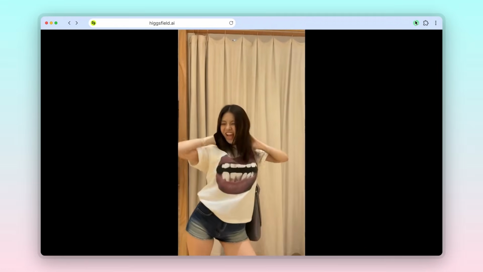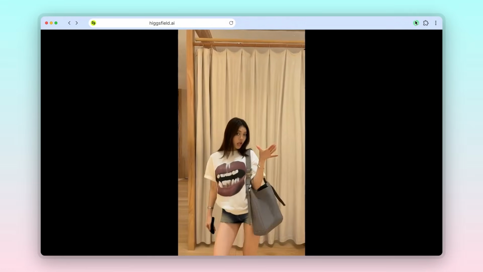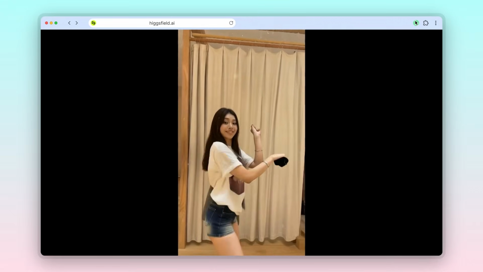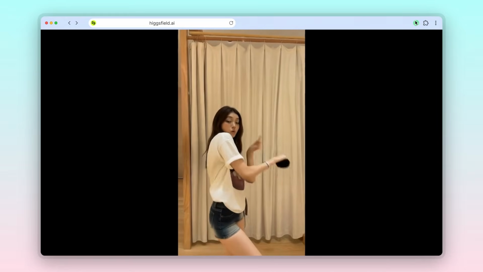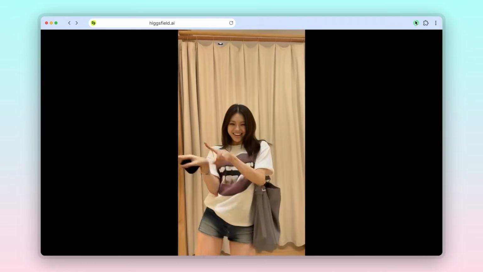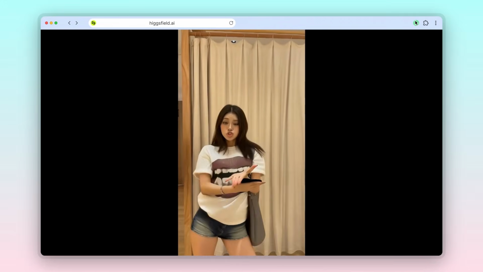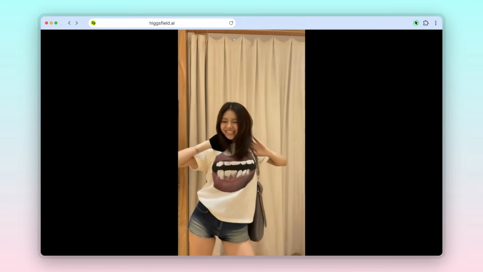Watch this, the hair bounces naturally with gravity. The freckles stay perfectly placed under motion, facial expressions sync frame by frame, and the whole thing looks like it was filmed with a real person. This level of quality used to require expensive 3D software and hours of work. Now it's done in under a minute.